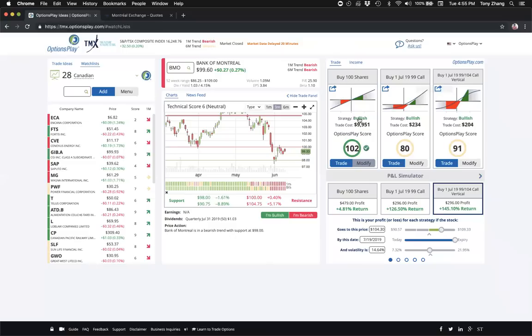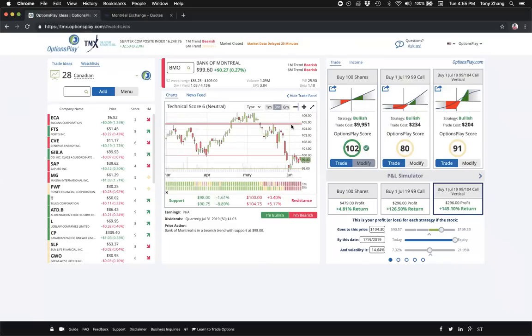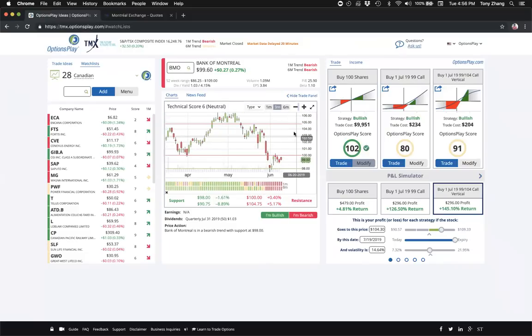So remember, when you buy a call option, the most you risk is what you pay. So when you buy $10,000 worth of stock, you're risking $10,000. When you buy a call option, you're risking $234. So BMO is trading at $100. Even though I'm not bullish on this stock, looking at this chart, if the stock was to move higher, I'd expect it to make a move to about 103, maybe 104, back to the range that it was trading at just a few days ago.